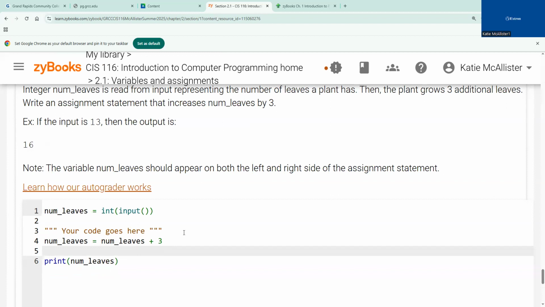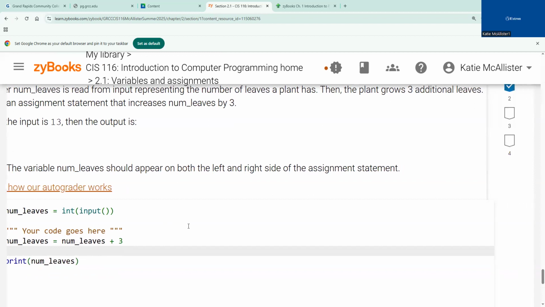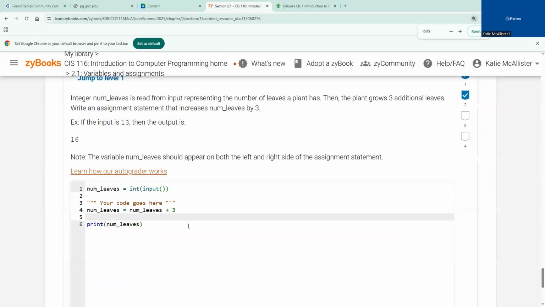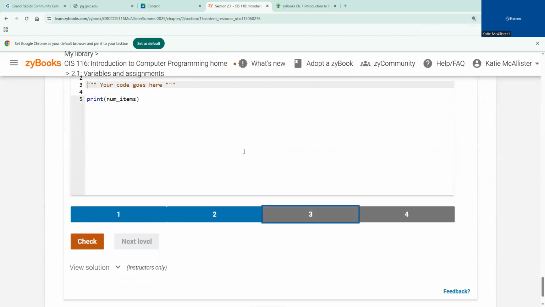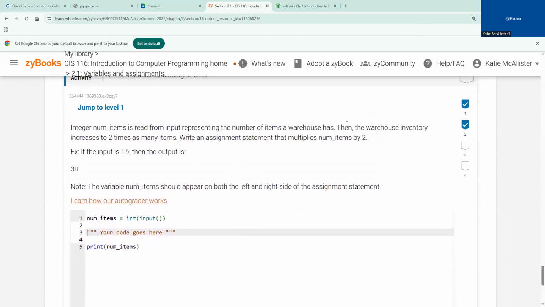In this example, I'm going to hit that 3 again to get another example, because I see some are a little different. This one, the warehouse inventory increases to 2 times as many items. So here's the multiplication.